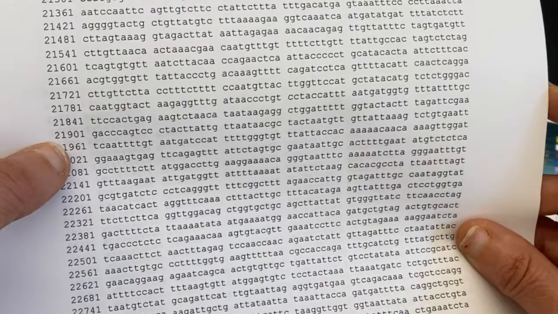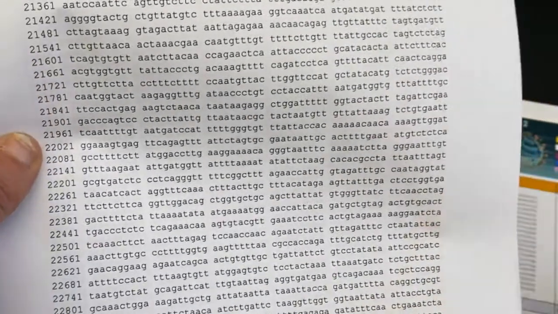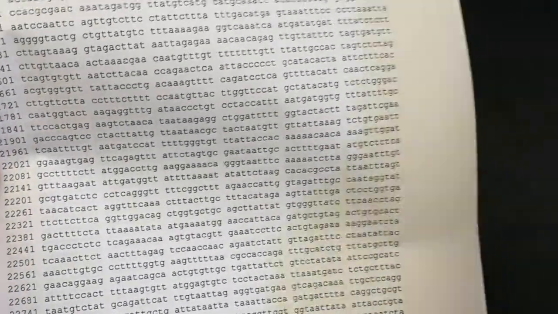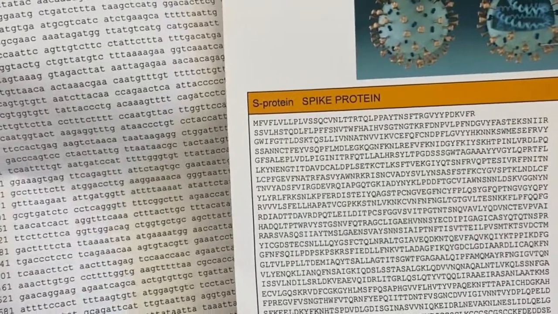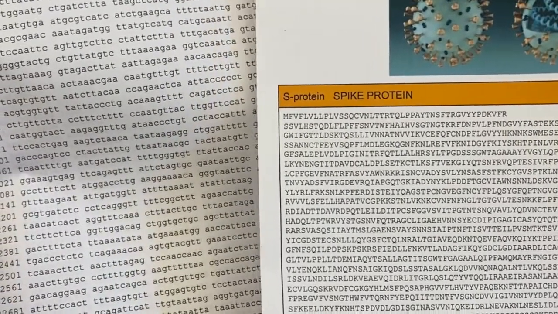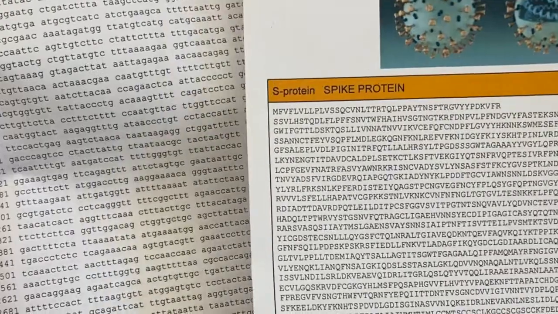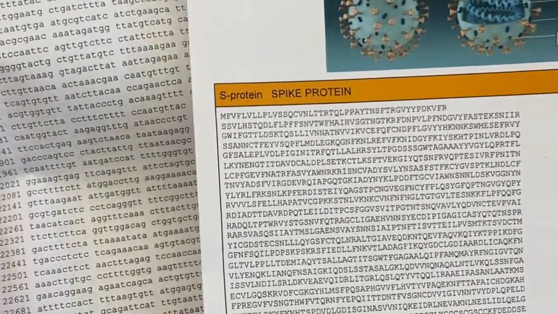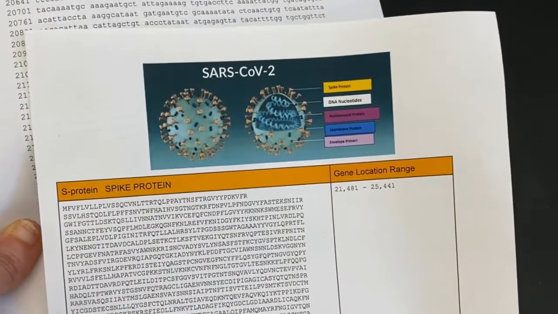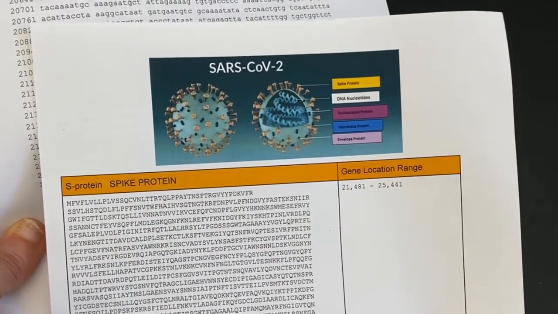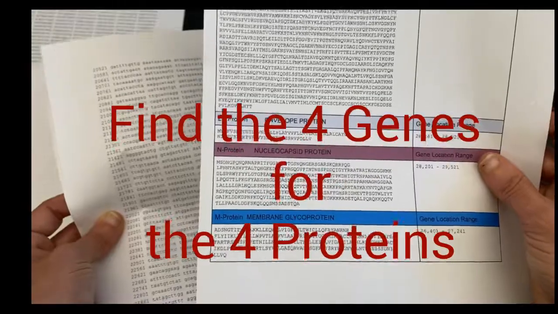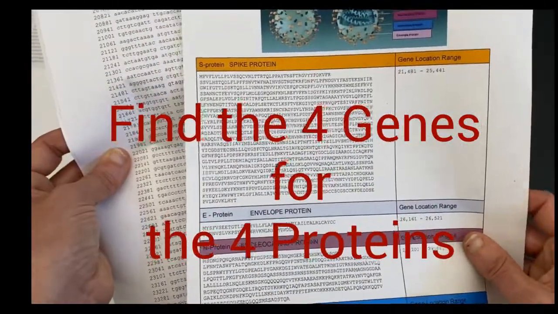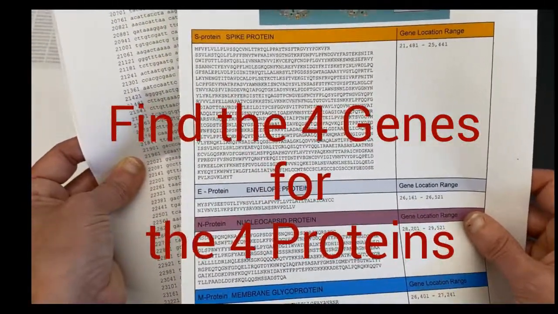You must find it and highlight it, and maybe even mark it spike protein gene on the side, so I know you have found the gene sequence for one of the proteins on this SARS-CoV-2 virus. There are 4. There are 3 or 4 people in your group. Split it up, have fun, figure out how to tackle this as a team.